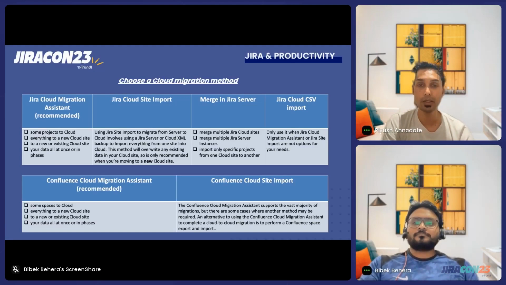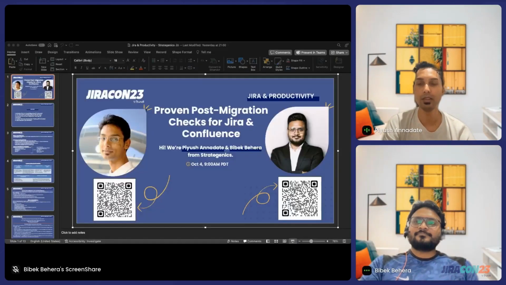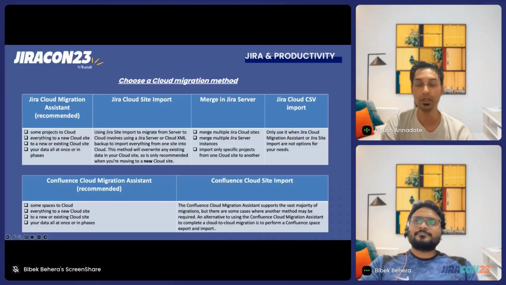And for Confluence, whenever we have to do a Confluence migration, Bibek and I are very happy. Why? Because this is one of the easiest ones. But trust me, guys, there are n number of challenges in the form of testing and changes. It is still simpler than Jira. Say you want to export five spaces: just export in CSV or a zip file and import into your new instance. It's not about moving from server to server or server to cloud. That's how it goes.